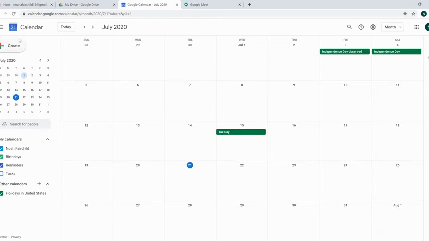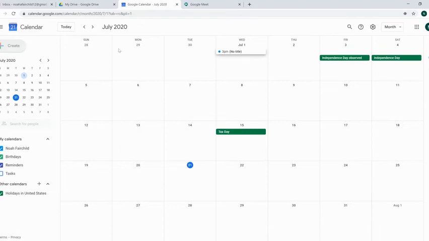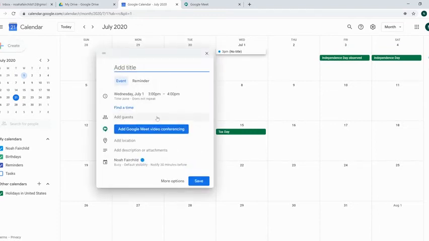And you can also create events just as you normally would, which is really awesome. And as I'm going to talk about in just a couple minutes, Google Meet works really well with Google Calendar, and we use Google Meet here at the library a lot. So it's another nice integration with some other Google apps.